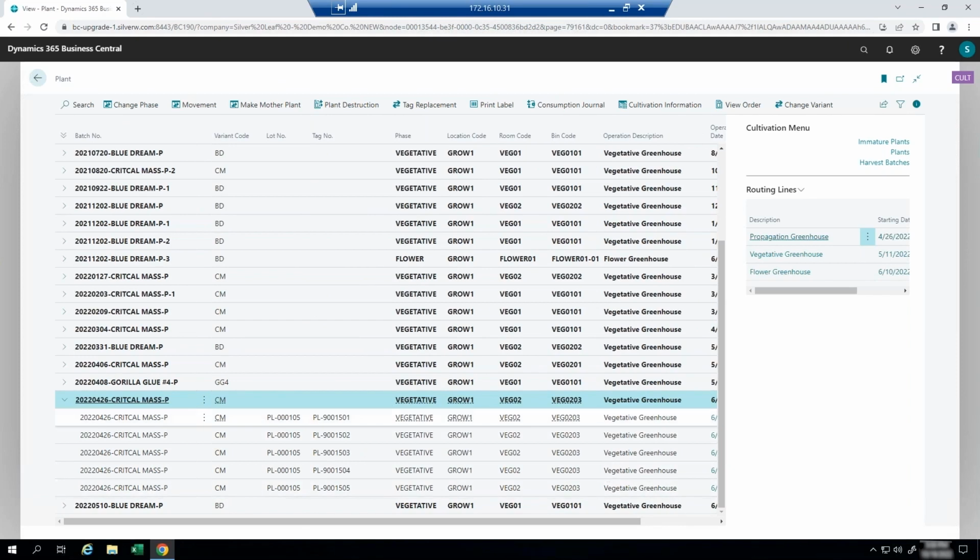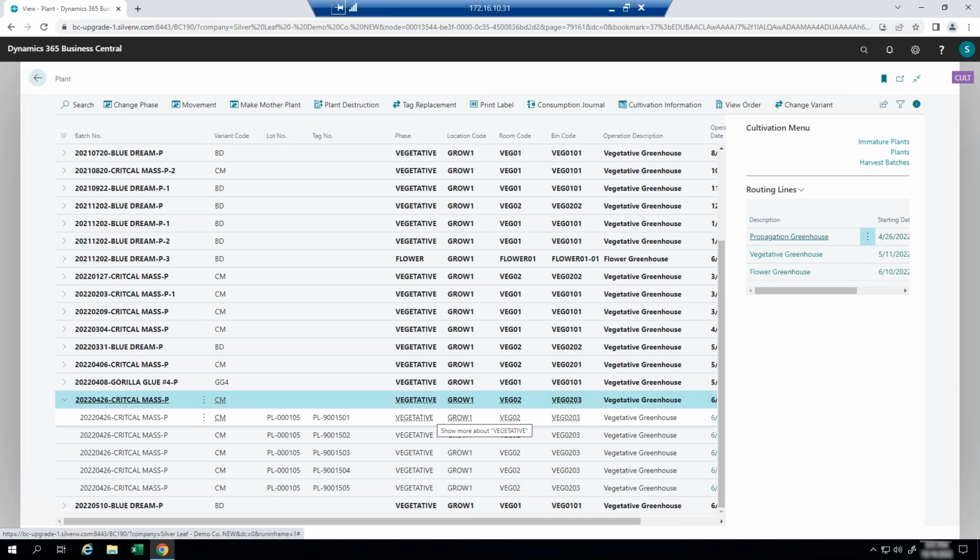So as I grow these plants or move them around or destroy them, our system is going to track everything. We have destruction tracking. We track all the movements, and you'll always be able to see the footprint, so to speak, of your plants, of where they've been and where they are right now. So if an auditor ever comes in, you'll be able to quickly pull up where the plant is, and show that your records match reality.